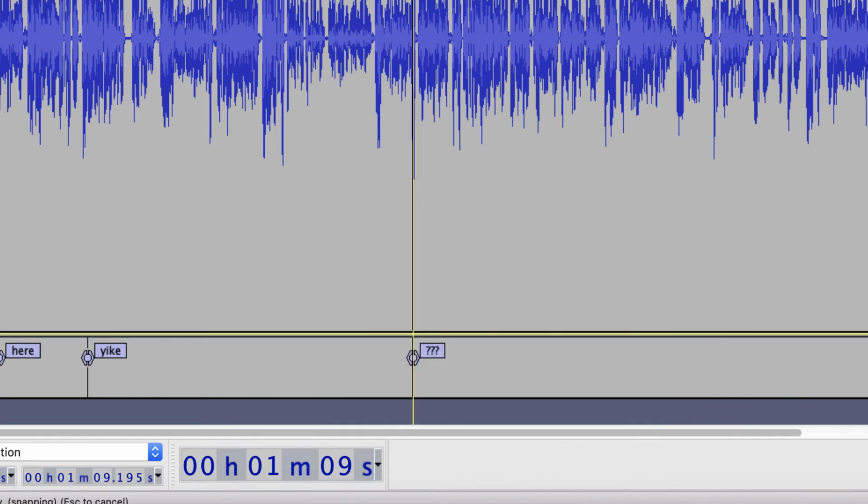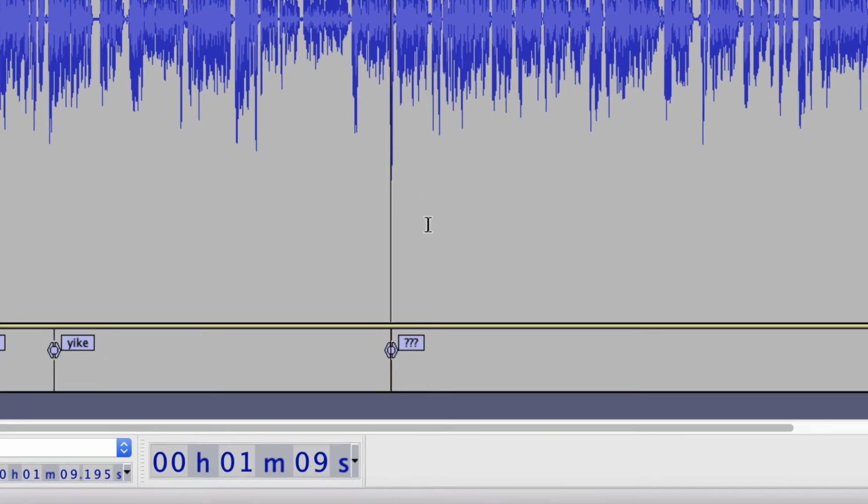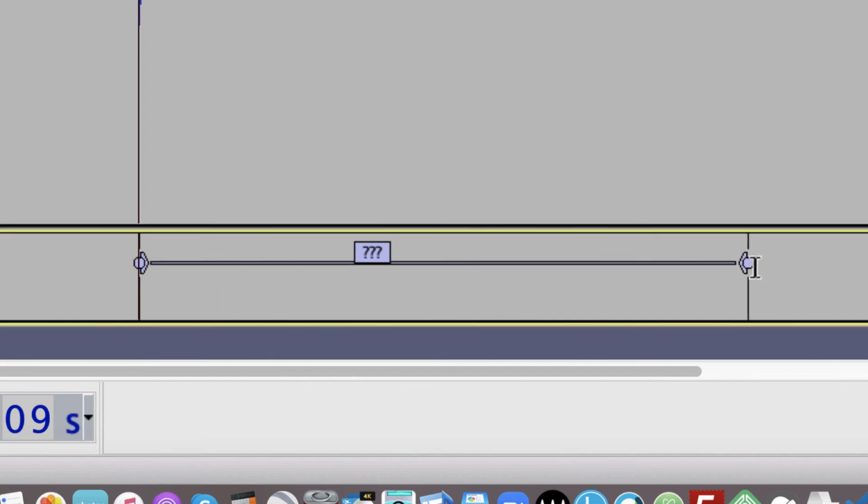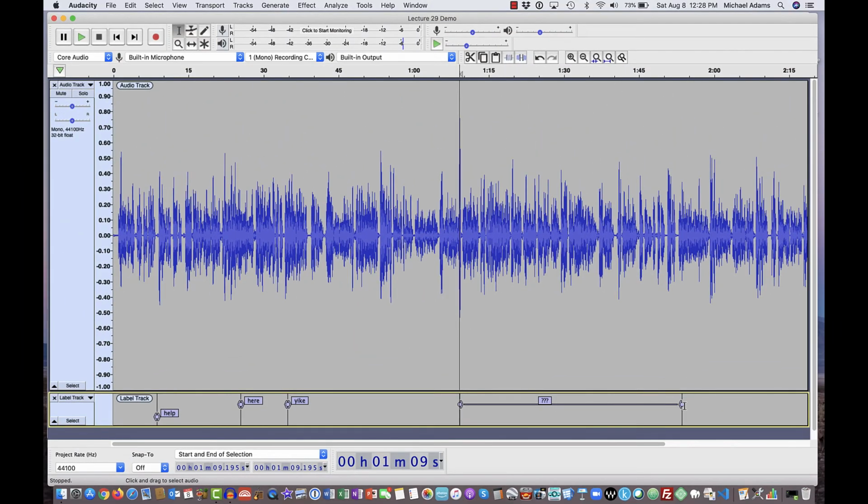Now let's say, for example, that you had a piece of audio here where I just put that last label with the question marks. Let's say it was more than just a spot. Let's say you wanted to look at a segment of the track. You can take your label track. If you go to one side there, you can see it kind of turns a different color. And you can grab that, and you can also make it a span so that you're telling yourself or someone who's working on a project with you, hey, there's something in this area right here that isn't right. Let's come back and pay more attention to this spot, to this area right here, and let's figure out what it is. So that's a couple ways to use the label track as a label track.